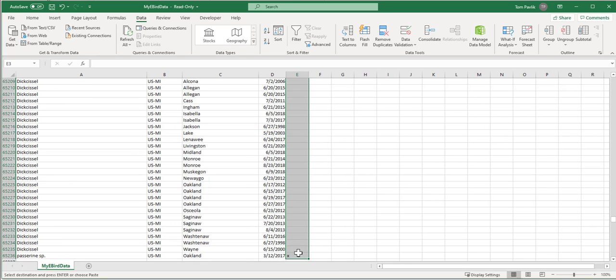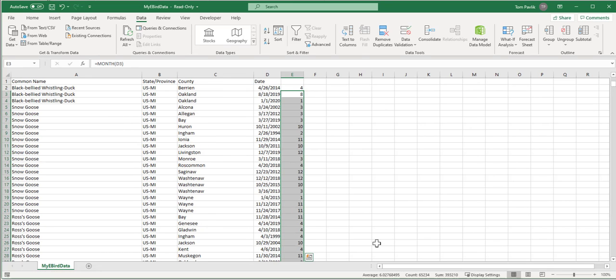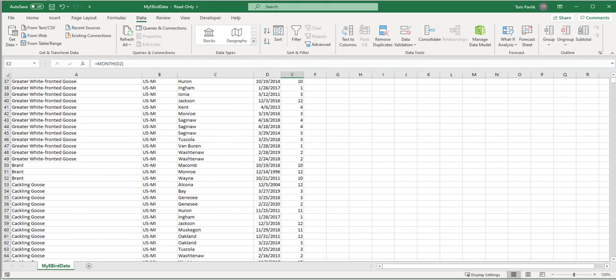And you can see it stopped down at that X. If I didn't have that X there, it would have gone all the way down to the bottom of my spreadsheet. At this point, I can just press Enter, and Excel has copied that formula all the way down through my spreadsheet into that column. All right, we're making some progress here.